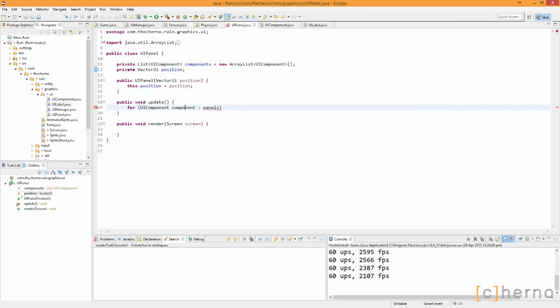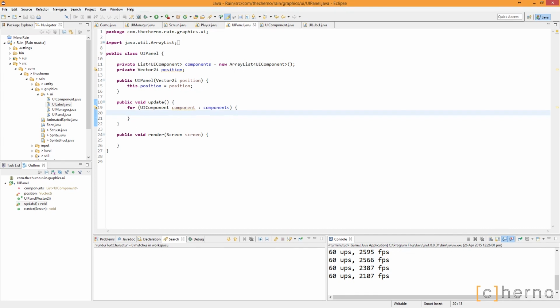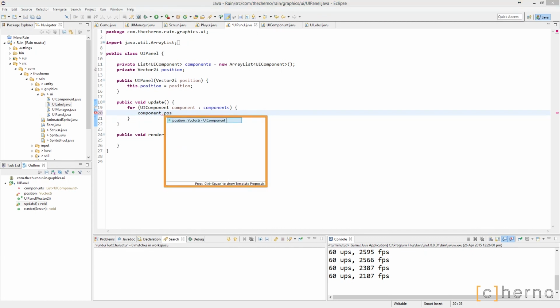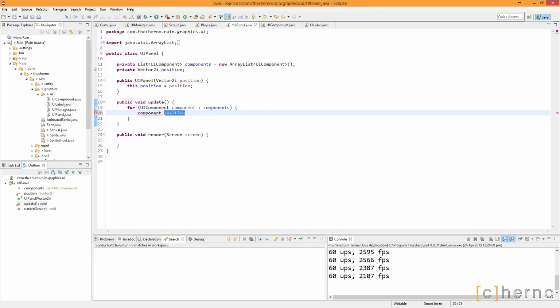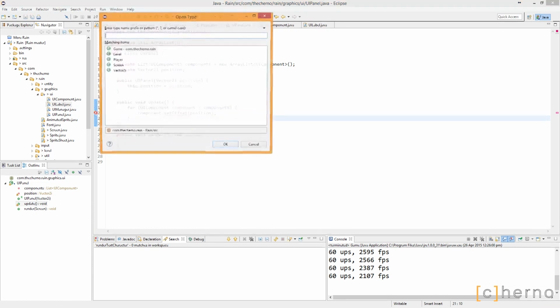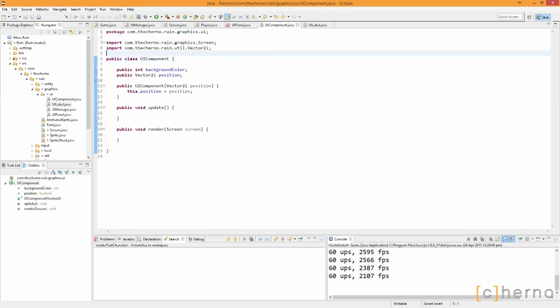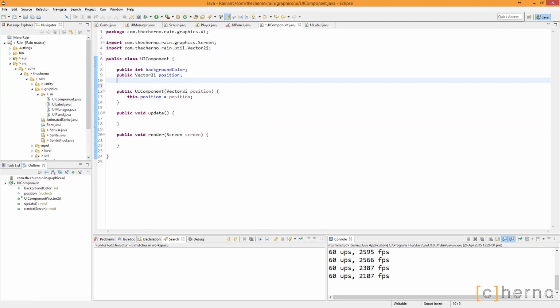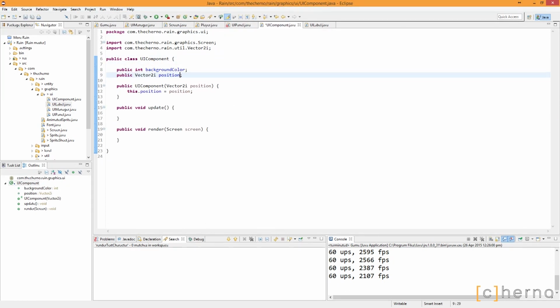So for all of our components, we need to go ahead and set component.position. It's probably going to be more like an offset actually. We'll set the offset to our position basically. So in UI component, we'll have offset.